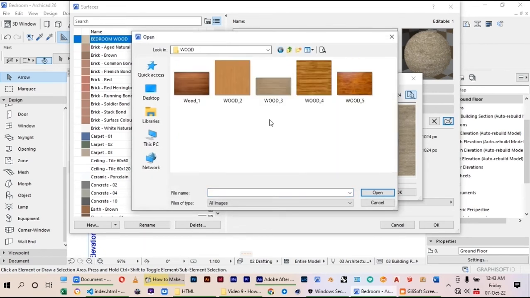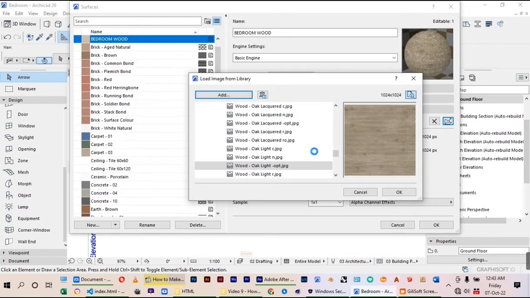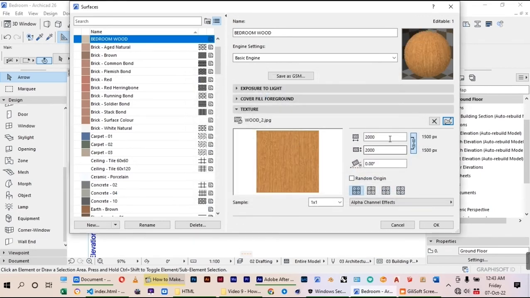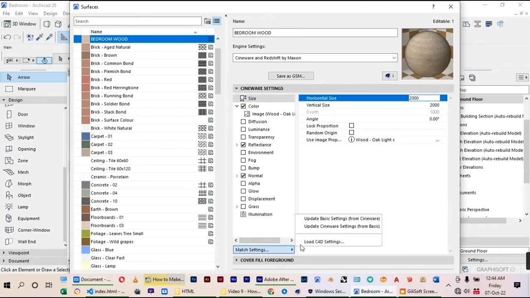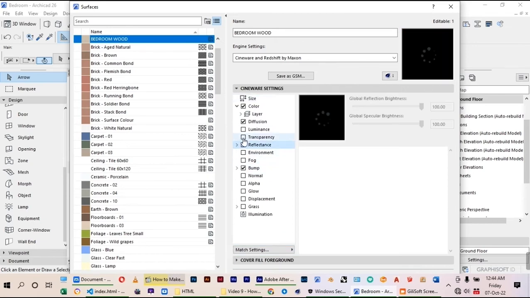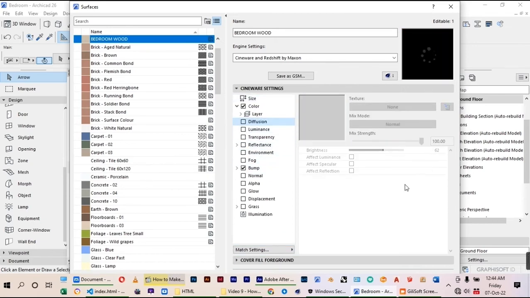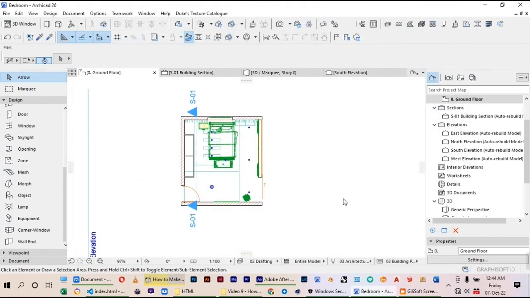I am preferring to work with this wood. Click OK. Click OK. The size is OK. Change to scenery. Make sure that you match. Again, always check. Bump is OK, frequency no, and diffusion no. Enter.